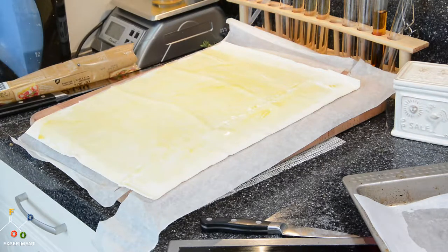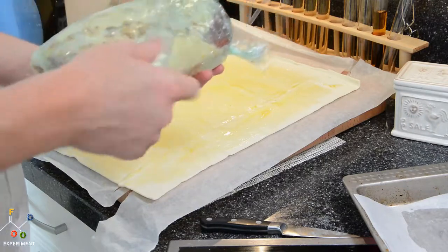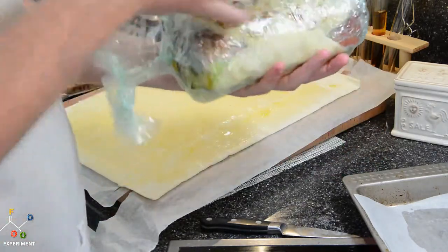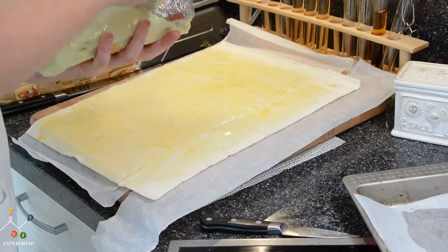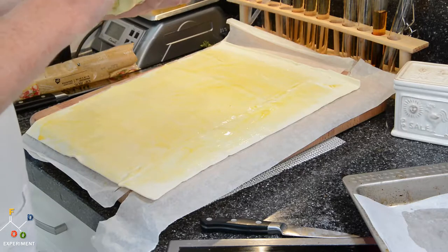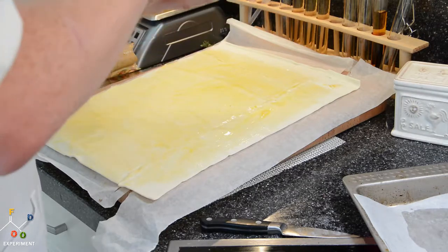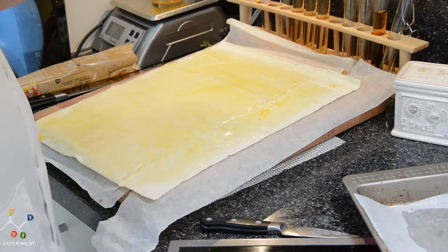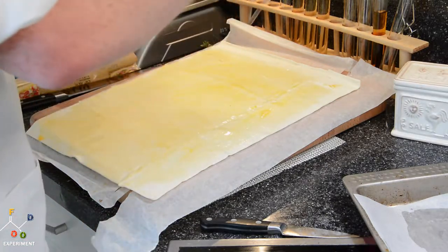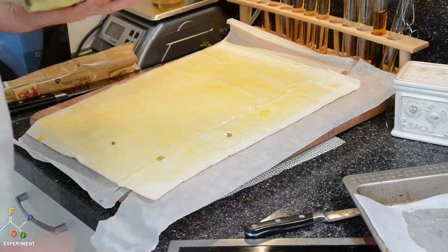Put the zucchini on a roll, a zucchini roll. So that's the zucchini roll that's been chilled in the fridge. I'm gonna have this side up. So I'm trying to get the plastic wrap direction. Where's the end?